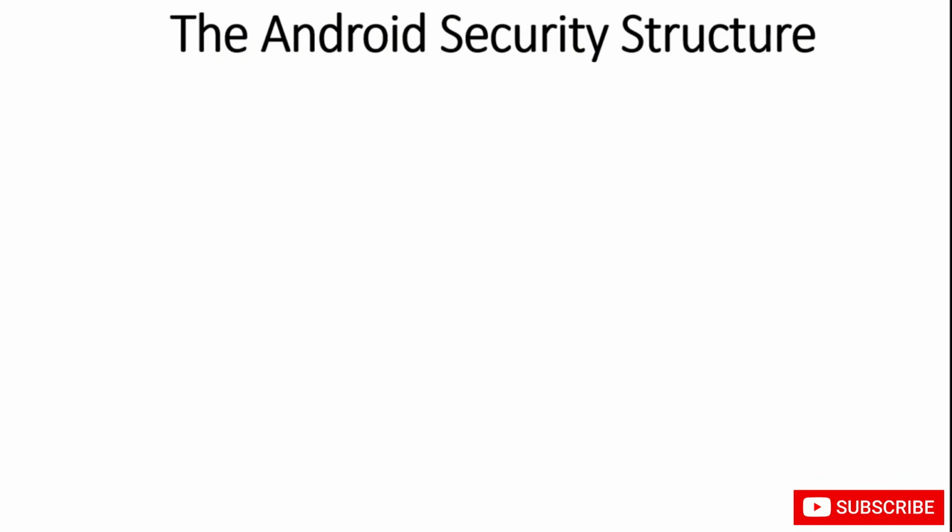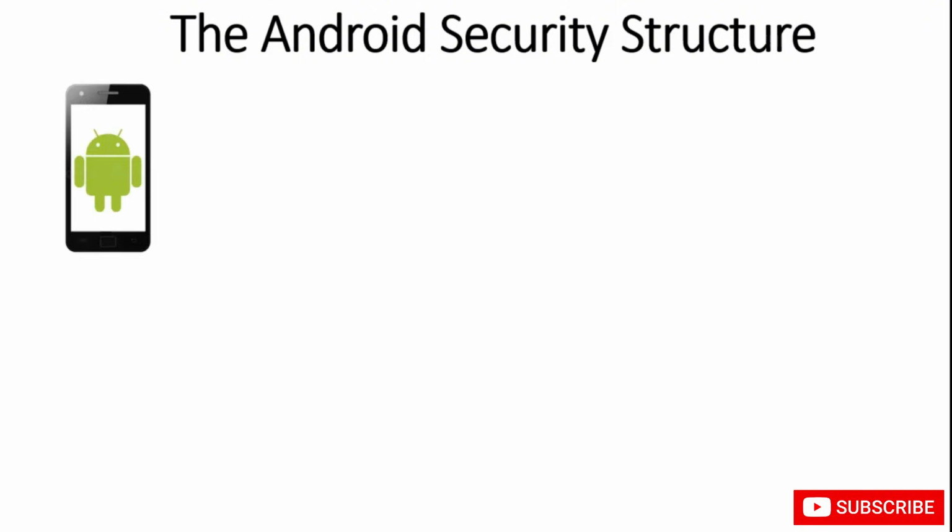In this lecture, we will talk about Android security structure, and explaining Android security structure is a bit longer. So I have divided this lecture into 3 parts, and this is part 1. So let's start. Google implements security features and works with developers and device implementers to keep the Android platform and the ecosystem in a safe environment. And again, it's not only about the Android platform, your mobile device, your tablet, or your refrigerator, whatever is running Android, but also the ecosystem, right? How you connect to the app stores, how you interact with APIs, and so on.